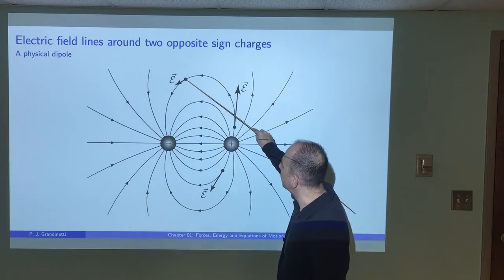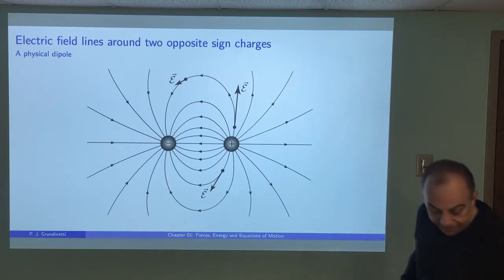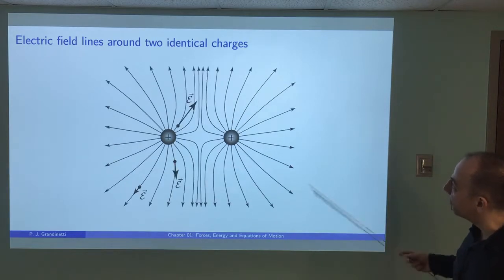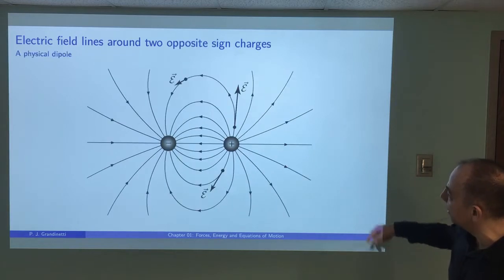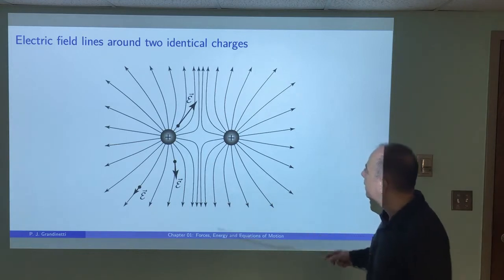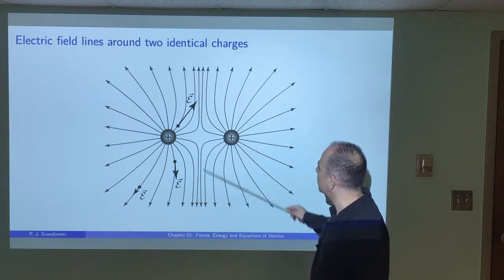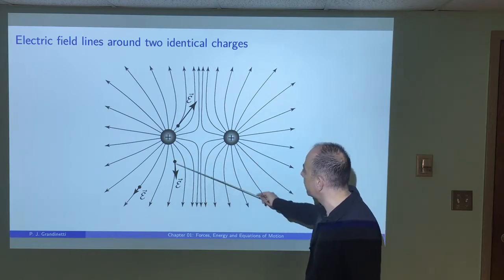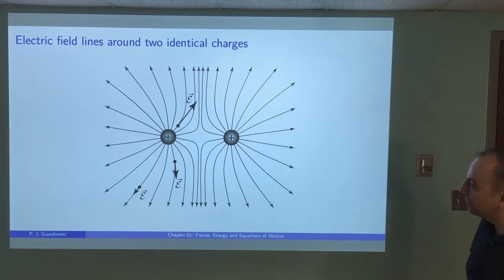Here's another electric field calculated, a tangent of this line, although there's less density of lines here, so that's a smaller electric field. Another example would be two identical charges. If you look at this and compare it to the previous one, you can see the difference with opposite charges versus identical charges. You can see how the lines diverge away from each other, as we have with the two identical charges. And you can see, again, the calculation which would give you the electric field at those particular points.